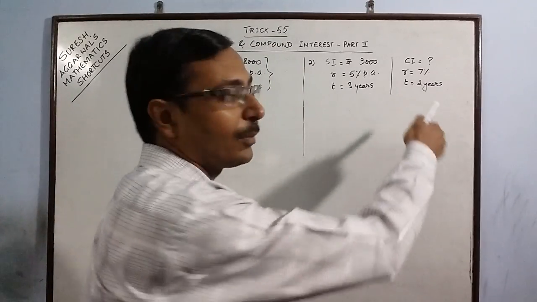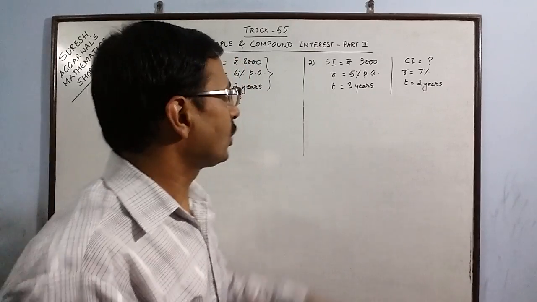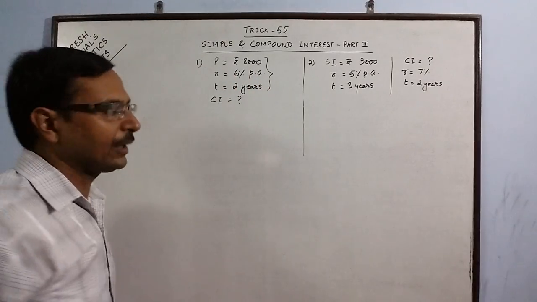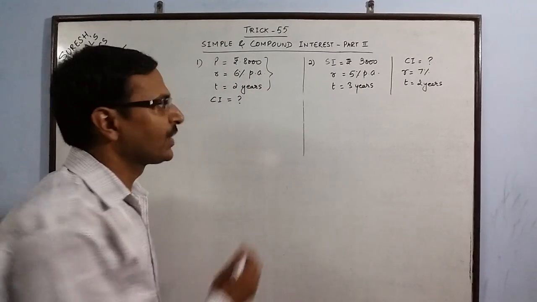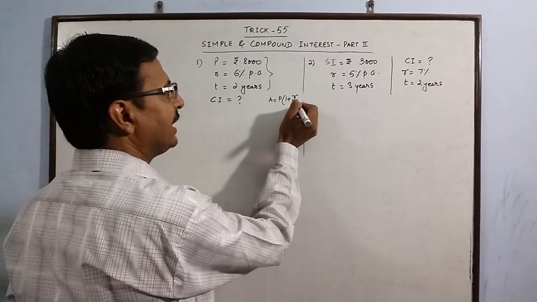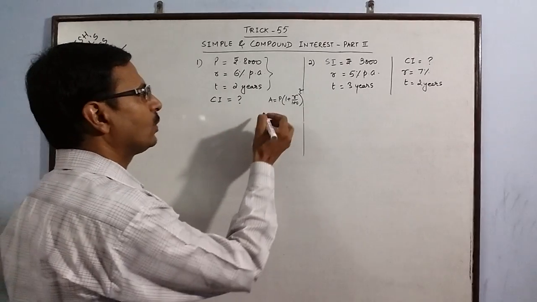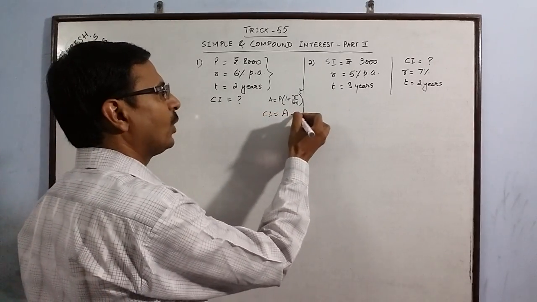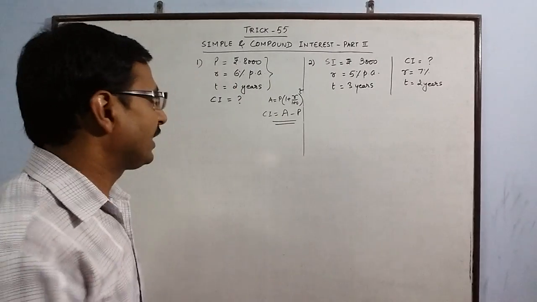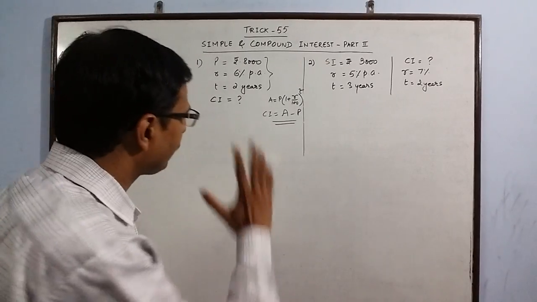Now it is a very long problem if you apply the traditional method. Just have a look how much time we will take to solve these kinds of problems without using a formula. First of all, calculating compound interest. In the traditional method, students apply this formula of finding the amount in case of compound interest, and then when they have to calculate the compound interest, they subtract the principal from the amount. All these formulas will consume a lot of time because they involve fractions and powers. So now we are getting rid of all those things.